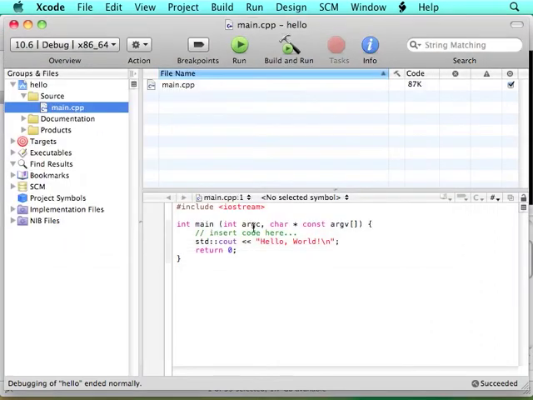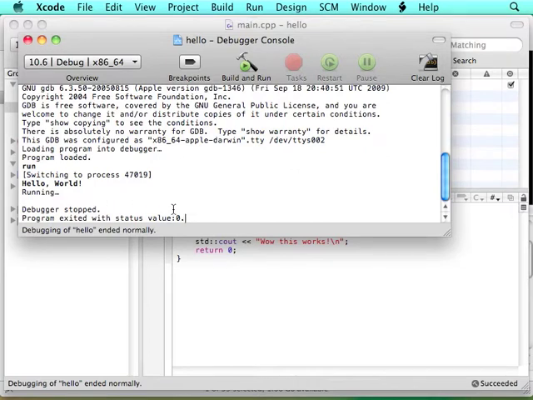So just to make sure this is working, let's go in and change that a little bit. We'll just change the message here to wow, this works. And you can hit Command S to save it. There's the run button, which runs it, which again, unless you go over to the console window, you won't see the output. And we don't see the output. So what happened there? Let's do build and run. So build and run will recompile it. And now we saw, wow, this works.